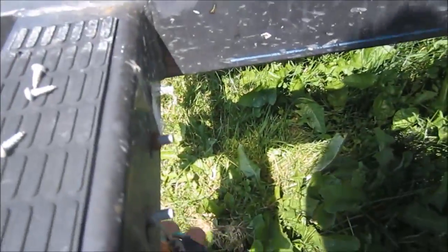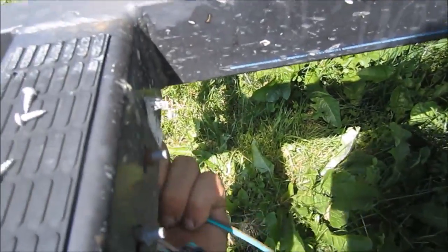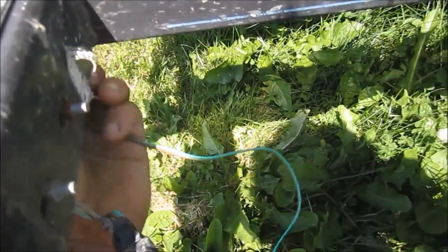Okay, so far it's coming out okay. There's definitely some tension on there. So if anyone's going to copy this, be gentle. Because if I'm unsuccessful at this, uh-oh, we got hung up here somewhere. Oh, I'm going to pull nice and gentle. Back and forth.